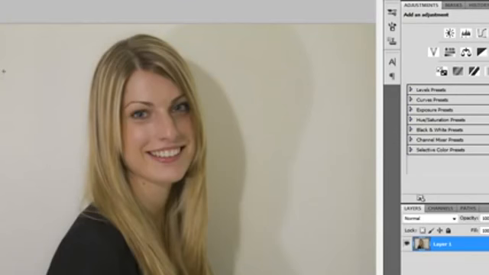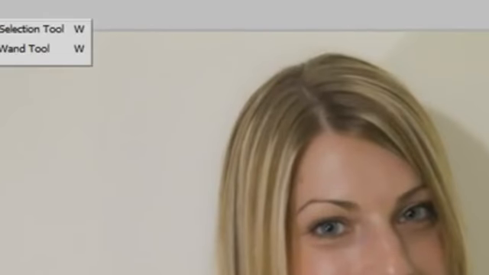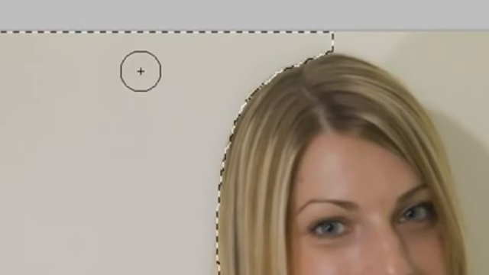So for that we'll need the wand tool, so press W or click over here, and then just click and drag on all the background here. And then you can see I selected more than I wanted, so then I can press the Alt key and click where I want to unselect and just get a bit of a rough selection of what you want to isolate. So that looks good enough for now.